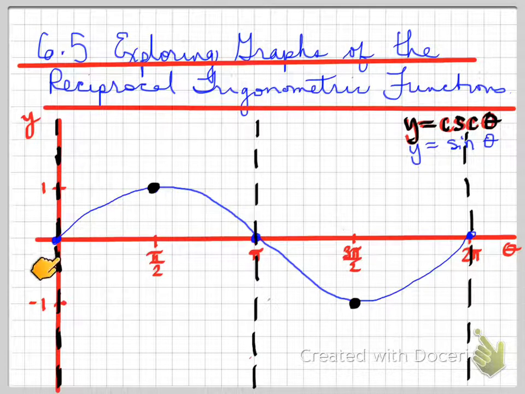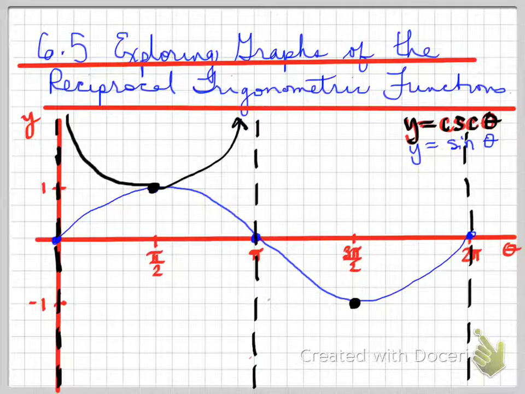So, the next thing we remember is if the graph is positive, it stays positive. If the graph is negative, it stays negative. Also, if the graph is increasing in the original function, it will be decreasing on the new function, reciprocal function. So over here, the graph is decreasing, therefore the graph must be increasing on the reciprocal function.